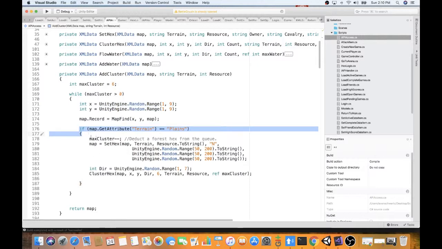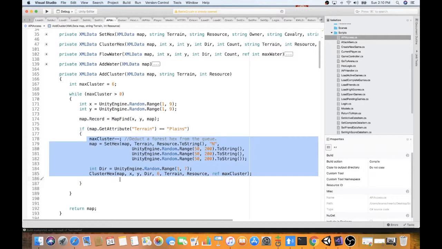If at any point during this deduction I end up falling onto a hex that's not a plains, that ends that cluster and it starts again at the top of this while loop and throws out a seed somewhere and begins a new cluster. So that's why you can get a really dynamic look to it. You may get just one swamp, and the very next hex it deduced, which is its neighbor hex, was a water or a mountain. At that point, the process stops for that cluster. It comes out of whatever's left, and it goes back in through this while loop until it's done.